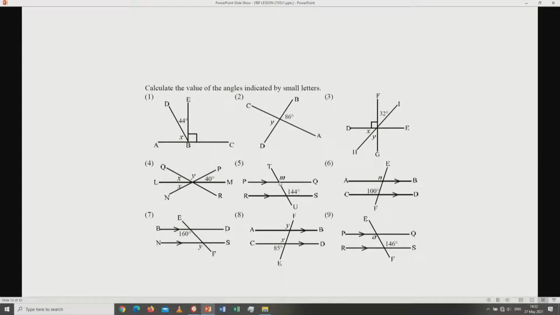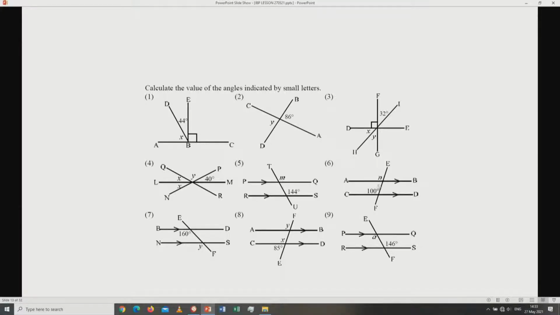Question 5. Look at the relationship. Is it above the parallel line? Yes. Is it on the same side of the transversal? Yes. Is it above the parallel line? Yes. On the same side of the transversal? Yes. Therefore, the pattern is that your F is facing down. So all the time, look for the pattern. Look for the relationship. What do you see in front of you?